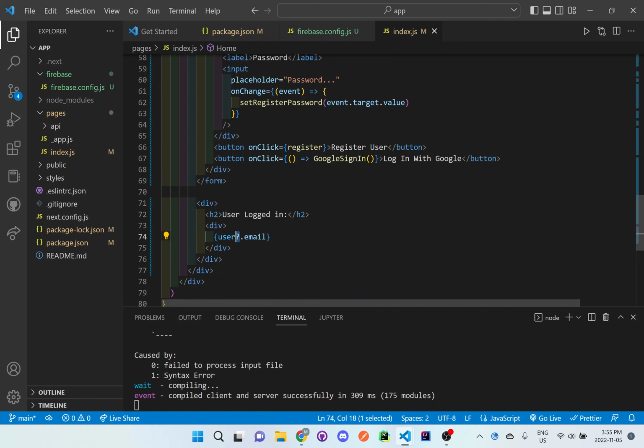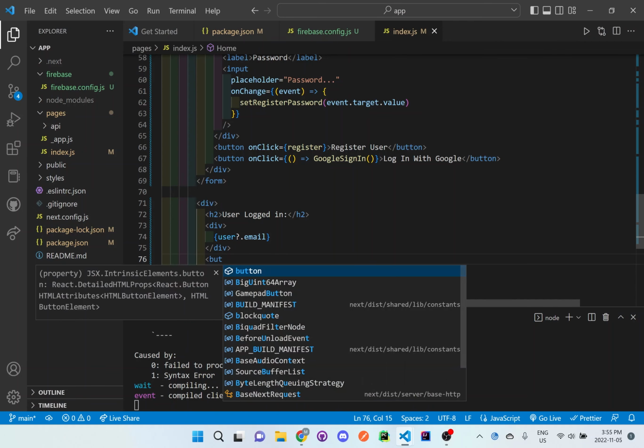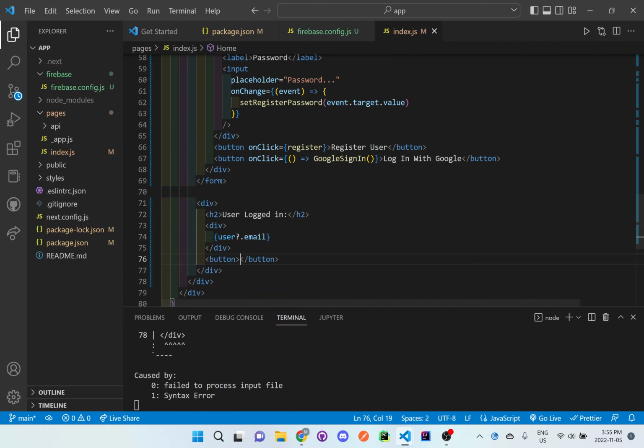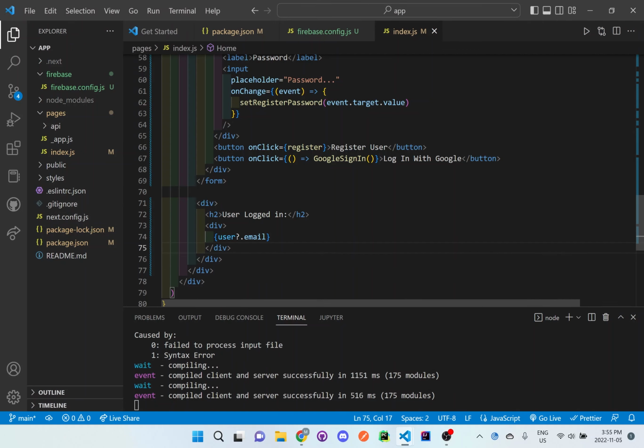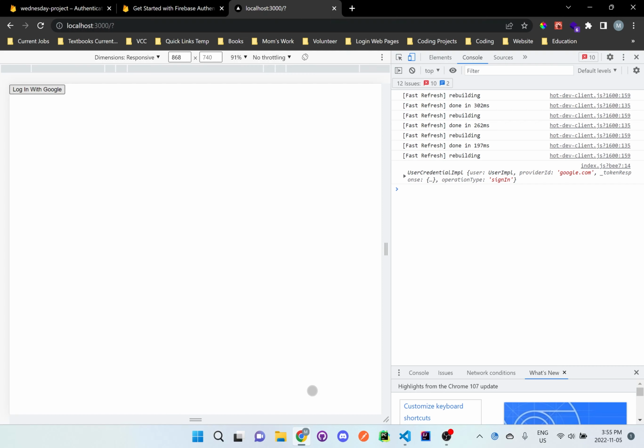Double check to make sure they are and make sure they have some sort of data. And we're not going to set up the button just yet for logging out, but let's just save that and double check to see what we have so far.